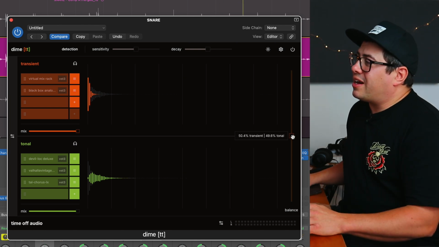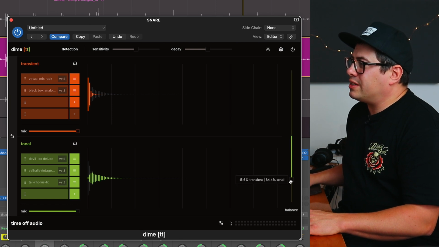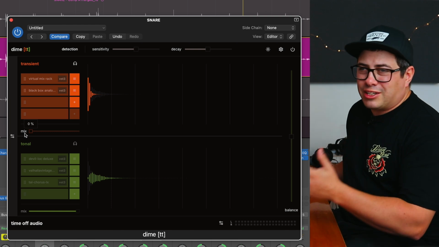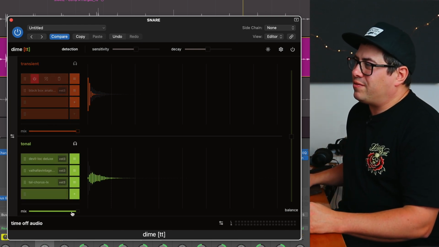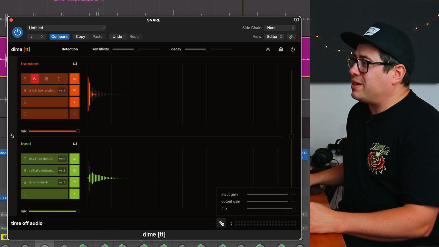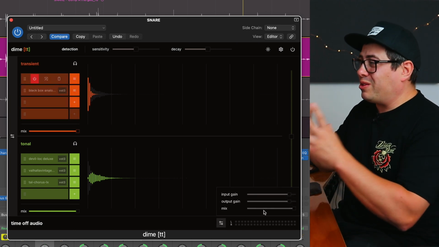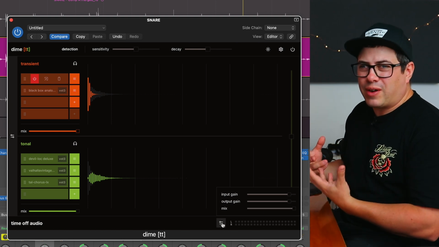So over on the right-hand side, you can see this slider. It lets us balance between the transient signal and the tonal signals. There's also a mix knob under here as well. So you can blend between the dry transient signal and what you create with the plugins that you add. Same for the tonal section, as well as a mix knob, as we discussed before, on the overall output. So there's all of these blending options. So it's really, really well thought out for just being able to create the perfect sound.